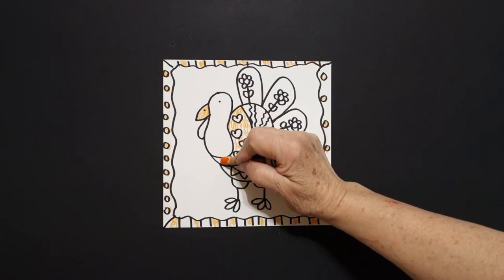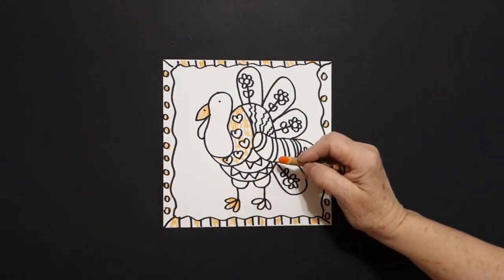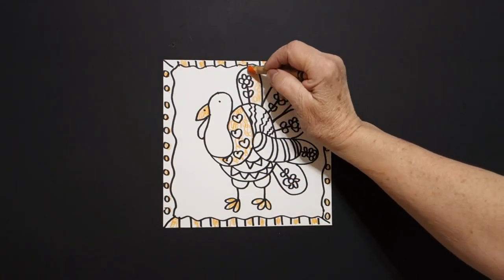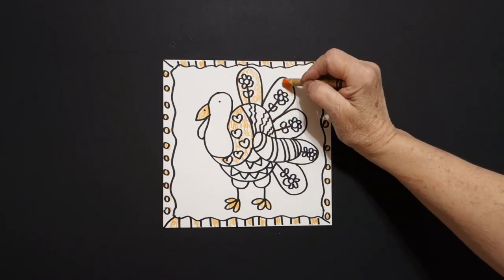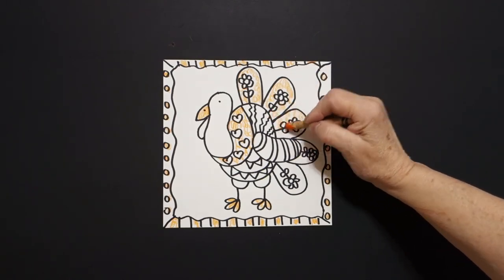And you may make your own decisions. These are the ones that I did. I'm going to come down and do this space, orange. I am going to color these spaces orange. You may use your own color scheme. These are the ones I chose. You are the artist. You can make your own choices.